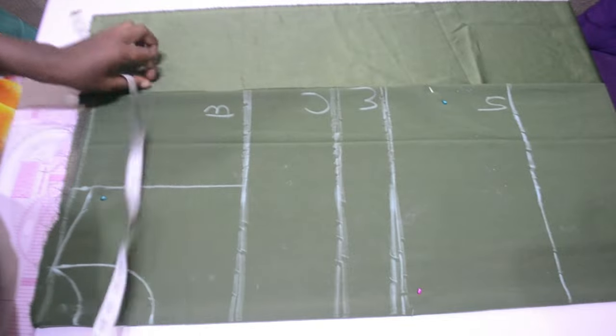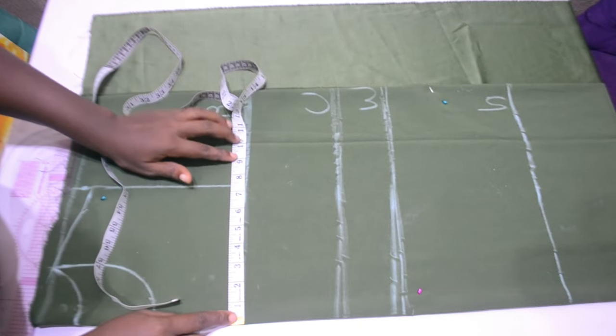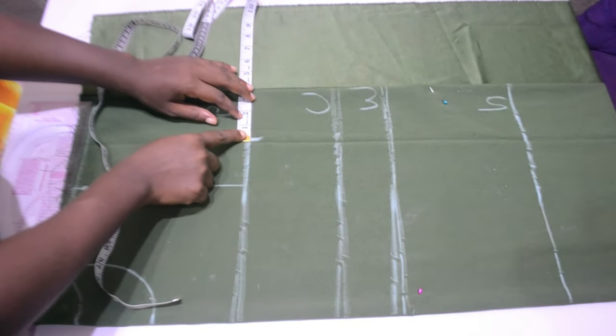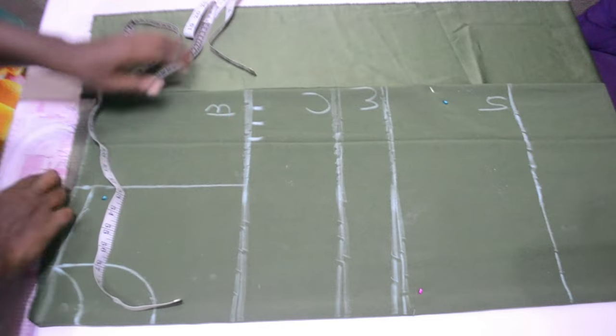Then the next thing I'm going to do is to take my measurements. For my bust measurement, my bust is 42 inches. I am dividing by 4, which is the normal thing to do. I'll make a point there. Then I'm going to be adding 1 inch for ease. Remember, this is not a fitted gown. So I added 1 inch for ease, and then I added 1 inch for stitching allowance.